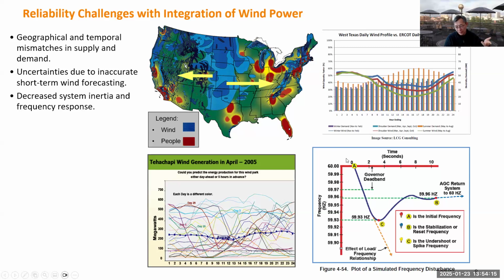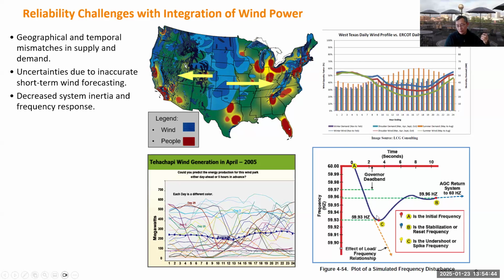So it will take a longer time for the frequency to decline. But if the inertia is very small, it will quickly drop to a very low frequency, and that can trigger some frequency protection. And the governor of the generator only becomes active after maybe a couple of seconds, because each governor has some dead band. It will take 1 or 2 seconds to start bringing the frequency back, and then we can utilize AGC, which will be maybe 10 seconds later.